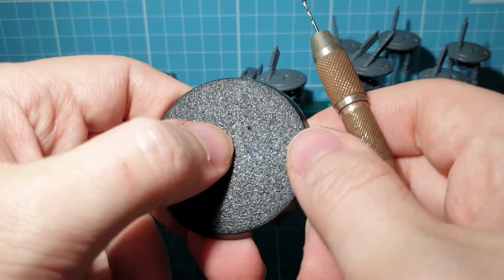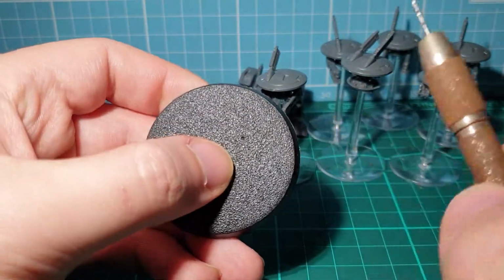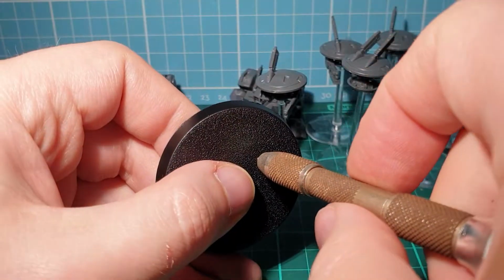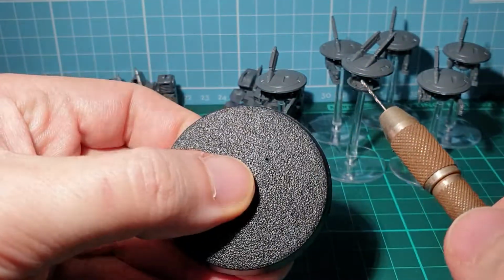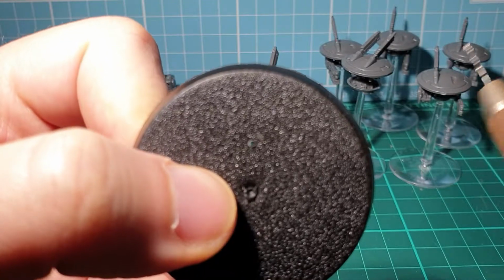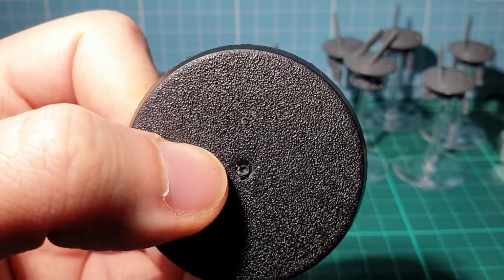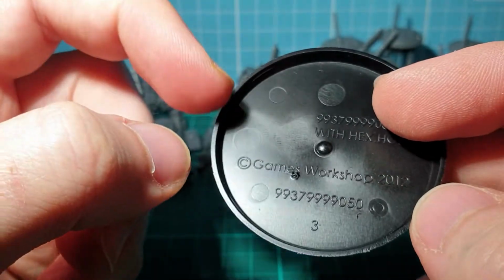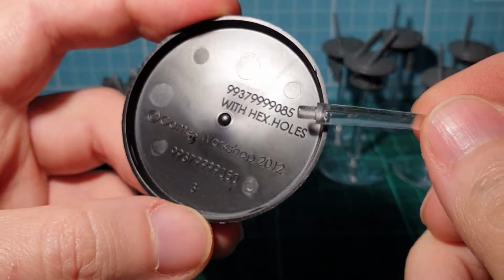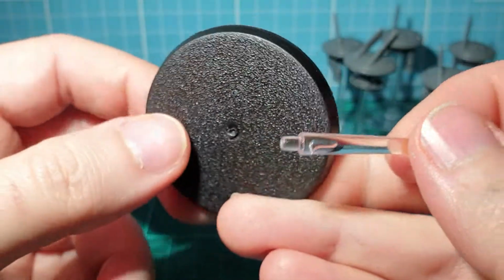Alright, you can see the drill is making some progress, but it's very slow. So let's just fast forward through this. Okay, and we're through. So you can see we're all the way through now. And that's because the thickness of this plastic is much less than the depth of the spike that's going to go through it.